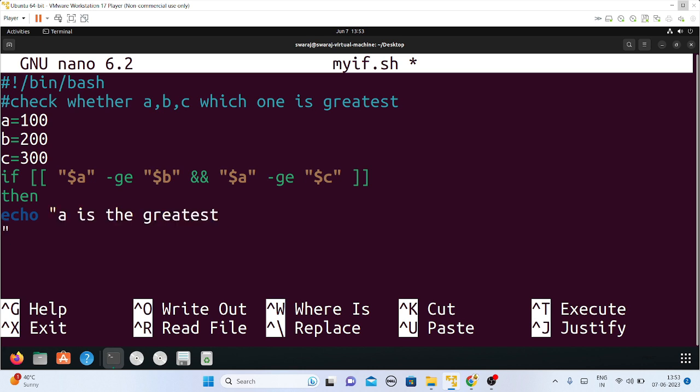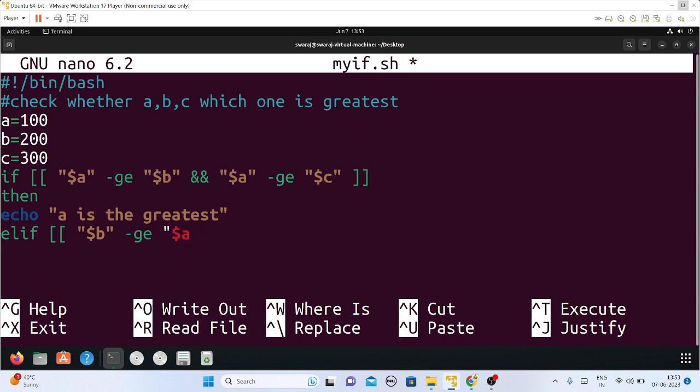Next thing, I'll use elif now. Elif condition. Make sure you give proper spaces here. I'll compare B now. If $B is greater than $A first, then I'll compare it with $C.